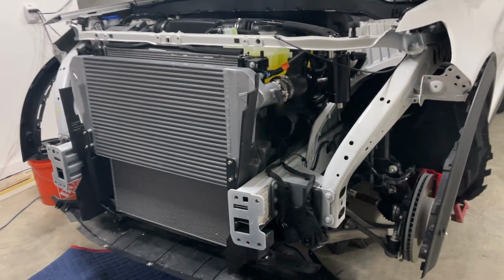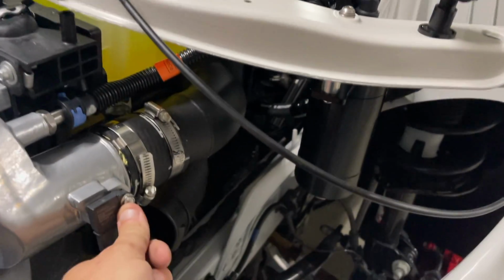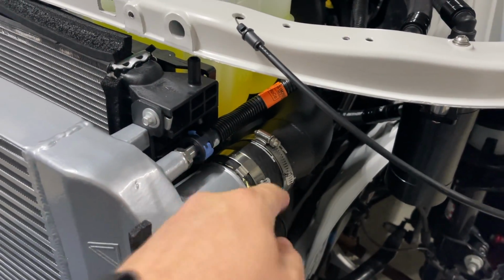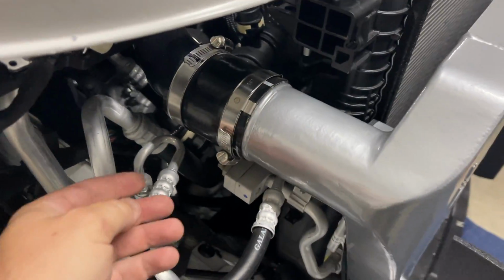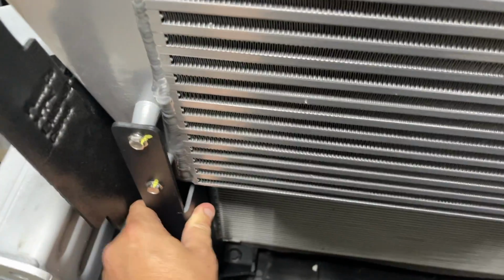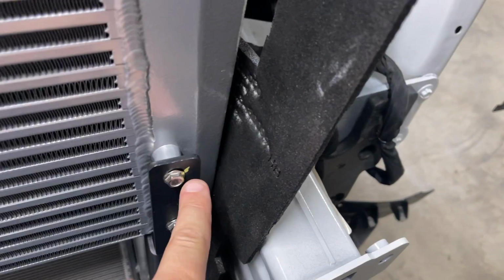Here's where we are with the install. I went back and checked, made sure that all my bolts and clamps, everything was tight, put in place. It's just a good measure to always go back and check. Put your hand on it, make sure everything's tight. I did mark these so I can try to see if any one of them has kind of come undone.